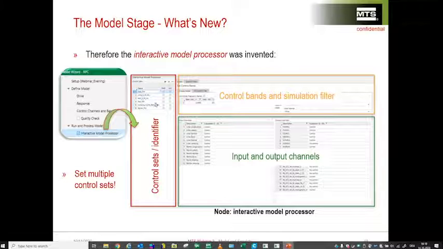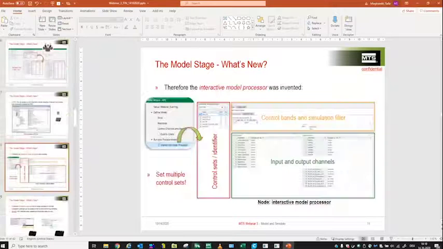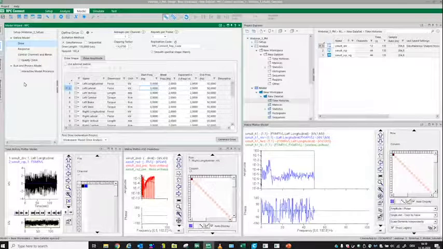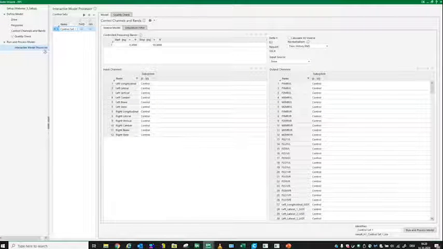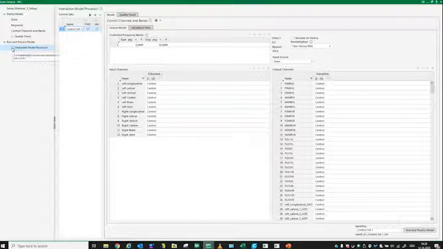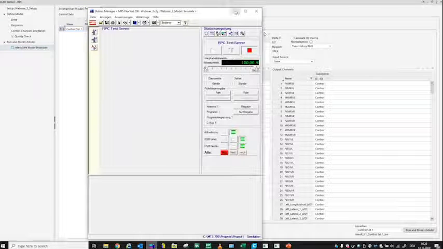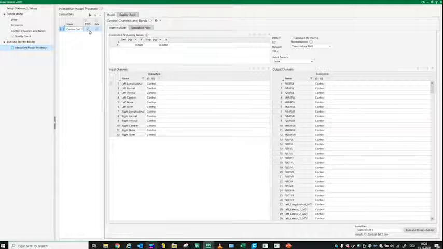I think you already recognize that it looks quite similar to the inverse tool, but if we go into the software and have a look at the interactive model processor here, it makes much more sense. If I check this box here, the interactive model processor will directly be run after measuring the FRF. If I don't check it, I can use it just like the inverse tool. And now let's have a look at what happens here. As in my last webinar, I used the 329 with 2 corners. This time I have the same system running in the demo mode again here in the back with our 793 software.